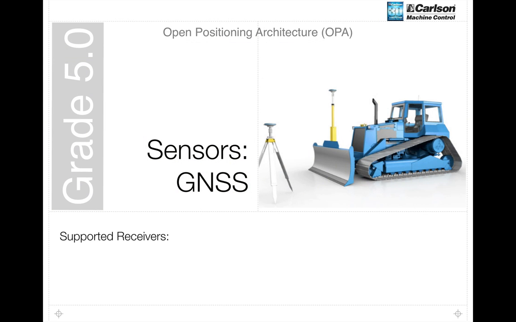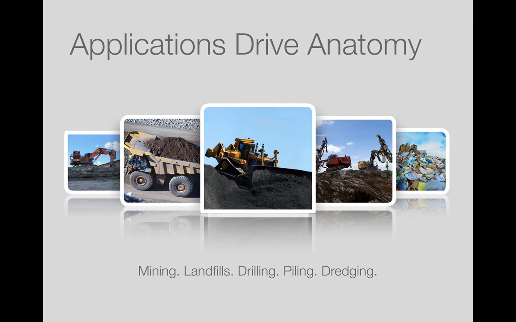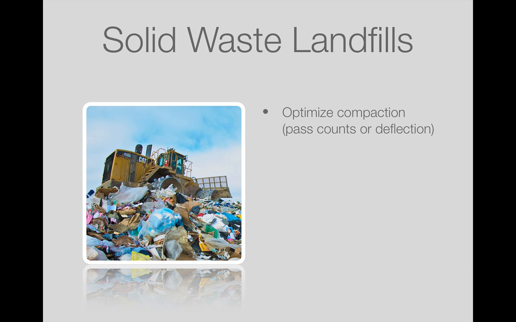And speaking of our open positioning architecture GNSS driver library, we support certain models from each of these manufacturers built into our Carlson machine control software. Now, we've taken a look at the components used to monitor and apply positioning and create a certain anatomy for positioning, but really the applications are what drive this. So let's take a look at a few of the differences between applications and how we might apply the components to achieve a machine control system.